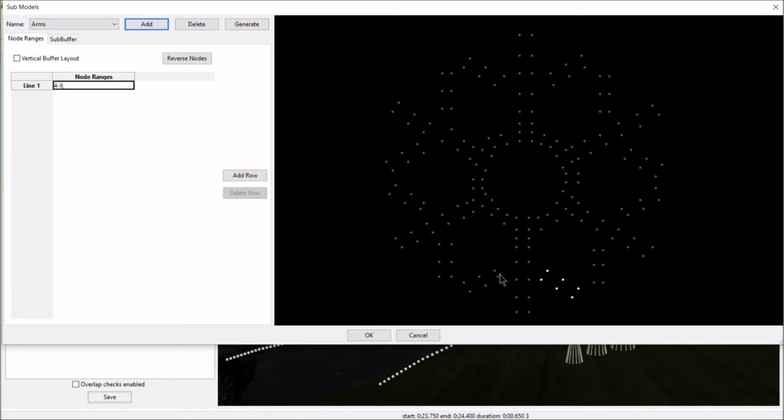So I'm going to add in these ones here as well. I can see if I point, this is node 184 through 189. So I want to add that in too. 184 through 189. Okay, now we're going to add a row. And if you click outside and then click back inside, you'll see that only those nodes for those arms, as I call them, are listed there. And nothing else is selected in the entire model.